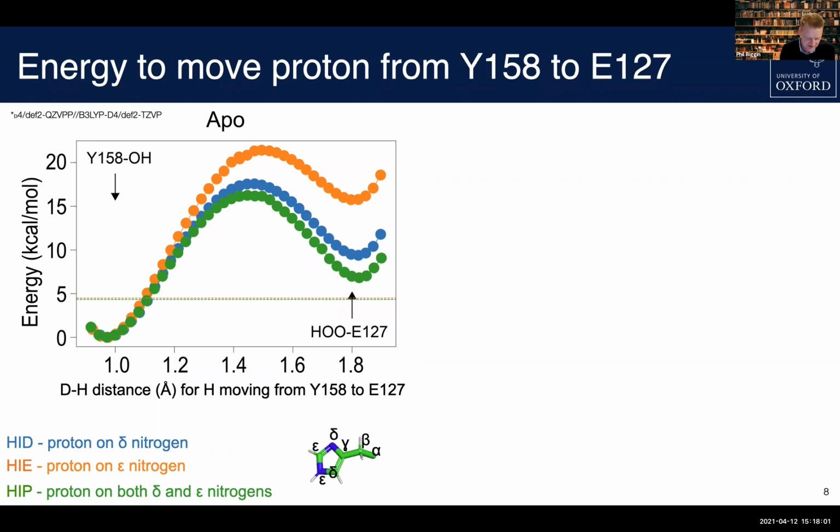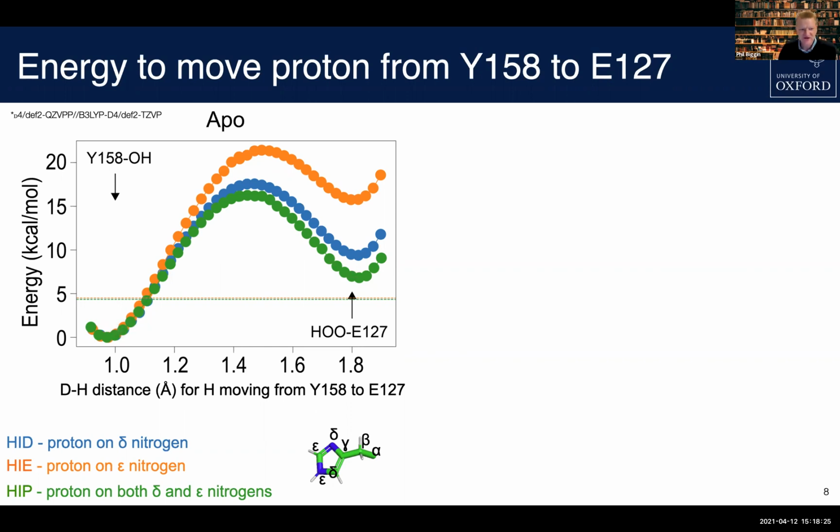And again, what you see is the classic profile. There's a well, then some sort of barrier, and then you go into a well again. This is entirely consistent with the minimization results that I showed you in the previous slide. If you started somewhere here, you just go down the well into the nearest minimum. So that's entirely normal.